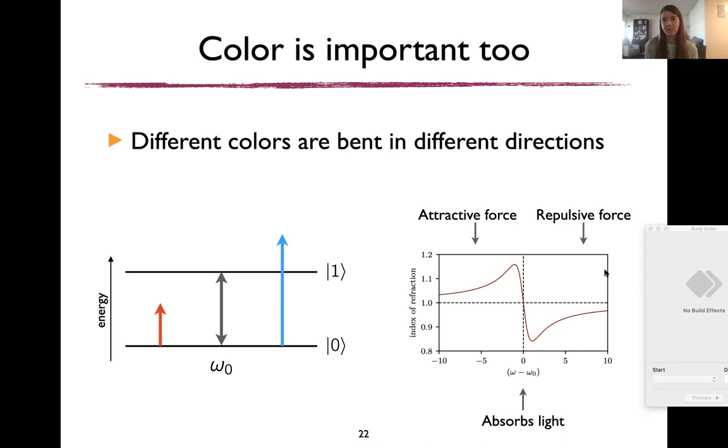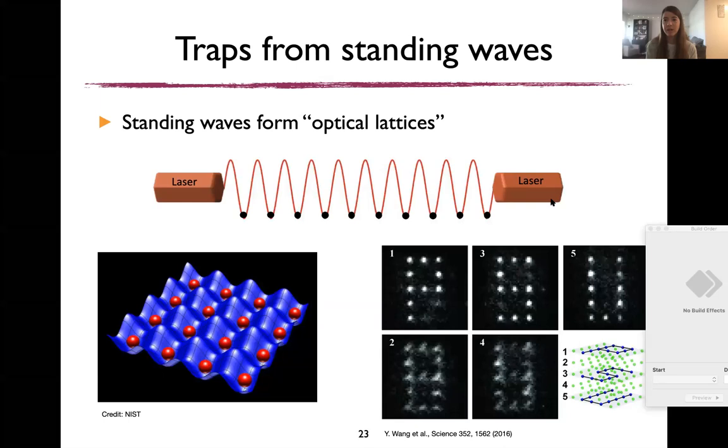And this is all combined to trap individual atoms in different ways. One thing you can do is use a combination of lasers to create standing waves, and the atoms can be trapped in the nodes, the minimum points of your wave. You can use a combination of lasers to create this kind of eggshell potential. And here are some pictures of a group at Penn State University that trapped atoms in many planes, and they showed how they could individually control different atoms within these planes and write the words PSU in the atoms.